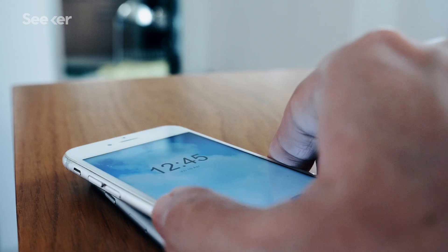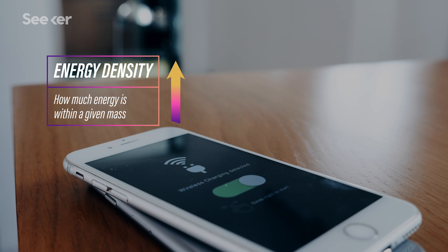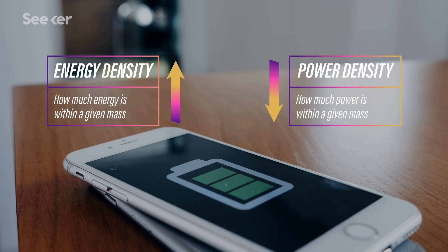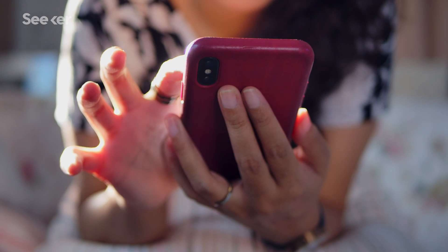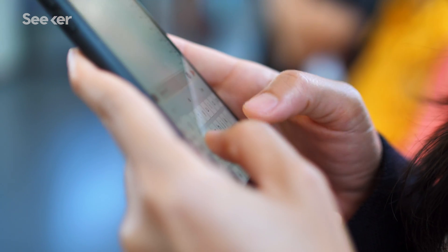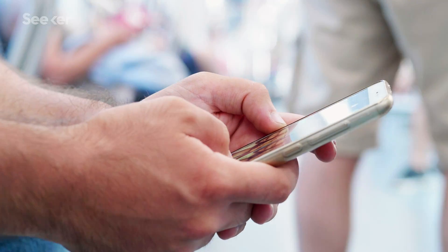When something has a high power density, it can output large amounts of energy in a short amount of time. So if you have a device with high energy density and low power density, it means the device can store a lot of energy and doesn't use it up quickly. A good example of this is your very own phone — it has a small battery but can run for a long time. You may notice your phone doesn't generate that much power; it probably has enough to have all your apps open while streaming science videos like this one, but then you'd have to recharge it pretty soon afterward.